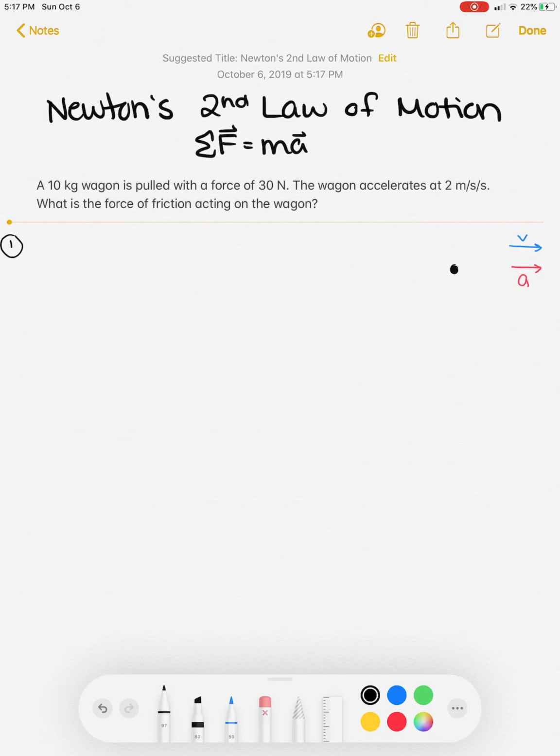I also am going to pick my positive and negative direction. So step 1 is going to be to choose positive and negative directions. To do that, we're going to define the positive and negative direction by just creating ourselves a little coordinate system over here. So if my velocity is to the right this way, that means that the direction of my motion is positive. So I'm going to make to the right positive, meaning the left is negative. Because I don't have any motion up or down, it doesn't matter which one you choose to be positive or negative. I'm going to make up positive and down negative. So now I've chosen my positive and negative directions.